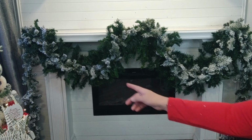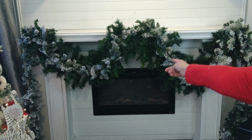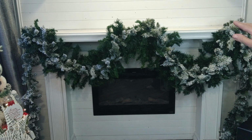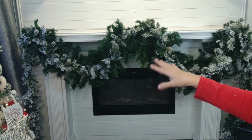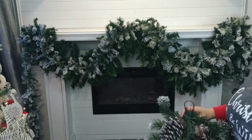So here you can see that it goes all the way down the side of here, and then it goes across, and I haven't tied it all in yet or fluffed it out, but it just gives you the next step, which is to set and bend it into shape to match the other one, and then we're going to attach the two together and fluff the white one within the under garland.